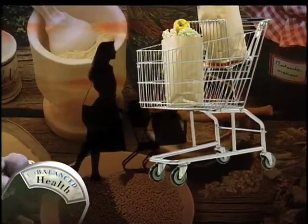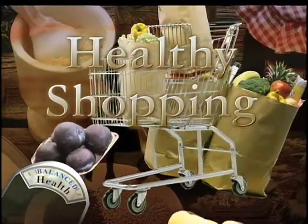In today's healthy shopping, we're looking at salad dressings. Which ones will benefit a healthy lifestyle and which ones will break your diet? Well, it could break more than your diet. It could also end up breaking your wallet, too, and paying for doctor bills.